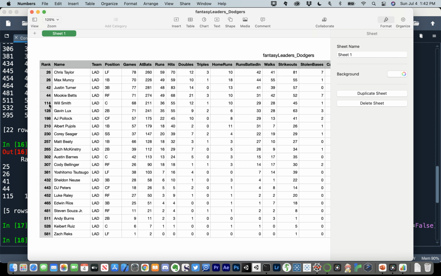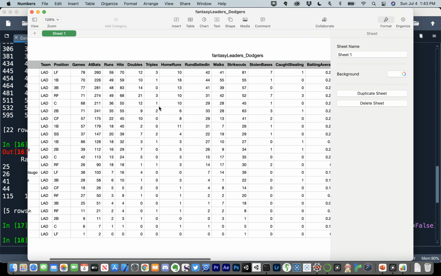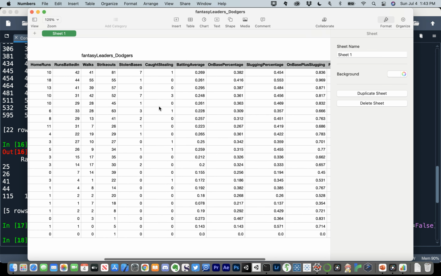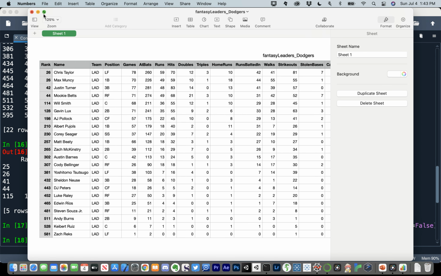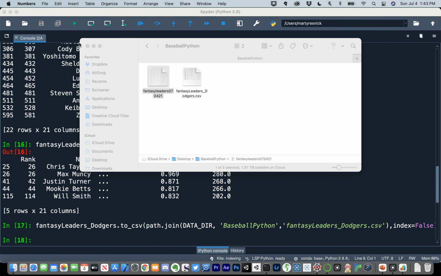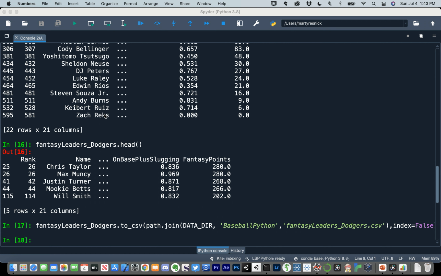And you can see it kept the ranks. It did not keep any of the index numbers, which is fine. That's exactly what I wanted. And I've got all the data that I had before, but now it's just a subset. So that was just a real quick overview on reading and writing, or inputting files and writing to files or exporting files with Python.